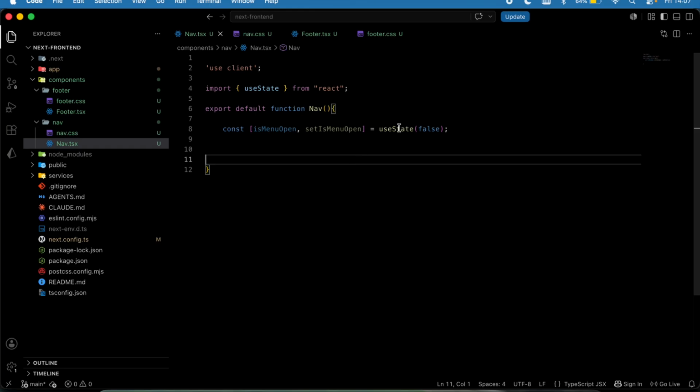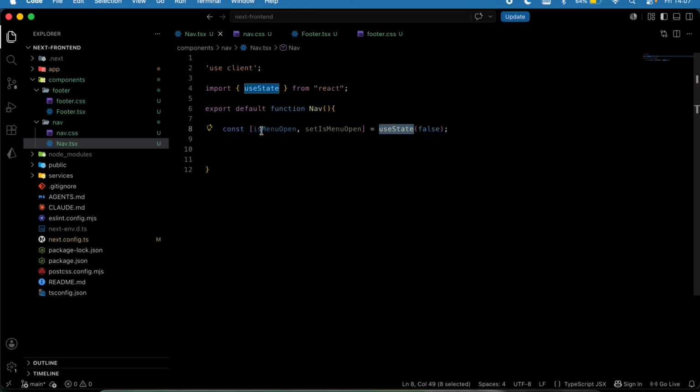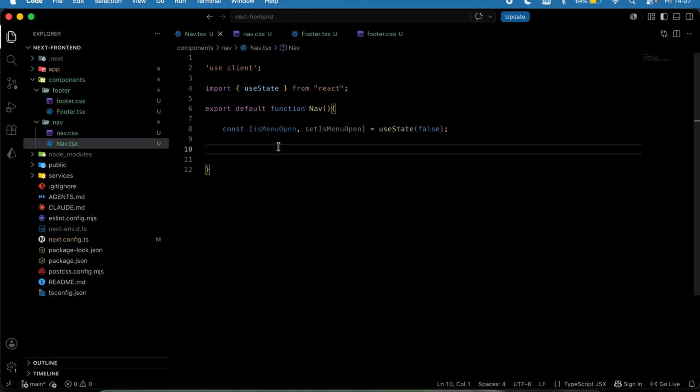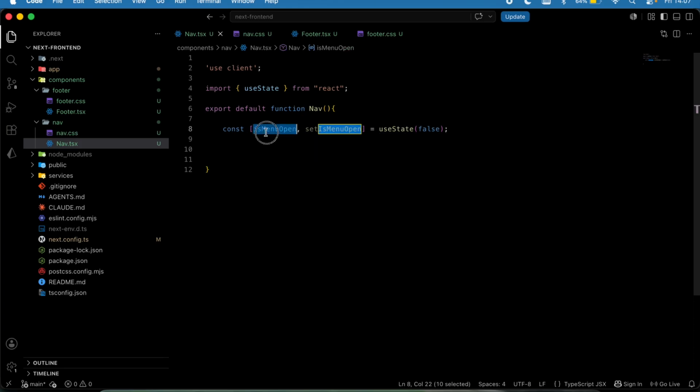That's where useState comes in. It helps to manage a variable within the state lifecycle, within the instance of that page or that client or that component. So this is going to help us save that.